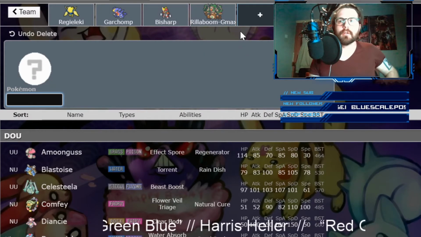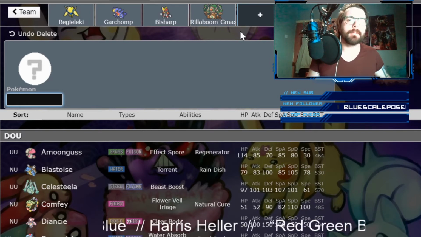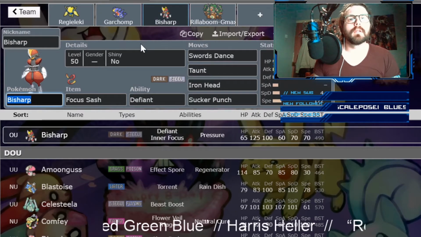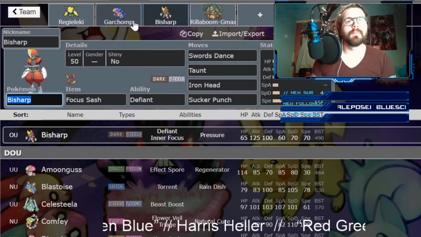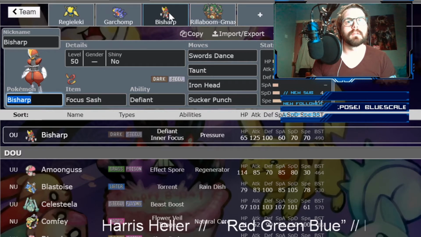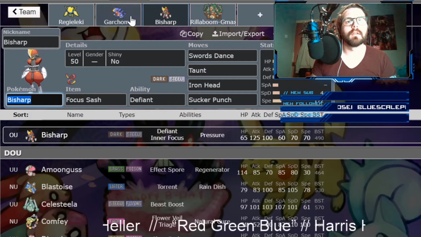So I like this core. I'm a fan of this core. I am a fan. What does Bisharp need? What does Bisharp need to get set up? What do I need to... I mean, him and Garchomp have good synergy simply because we want to be diffusing the Intimidates on this end.